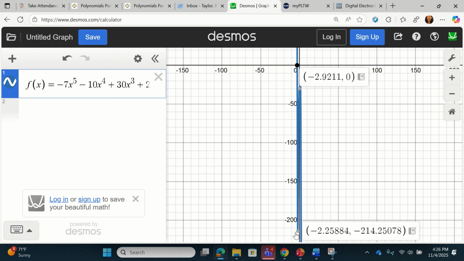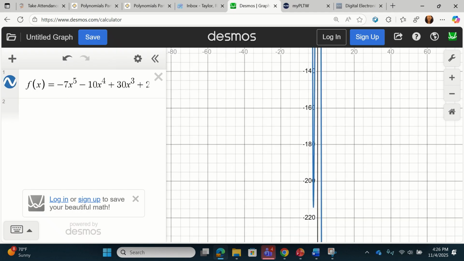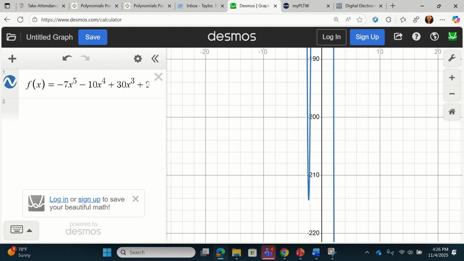There are dots at them, though. So there's one right there and there's one right there. And I don't think we have any others. I think this levels off in a couple places, but it doesn't. I swear it did not look like this when I did it earlier, but maybe you're having better luck. Now I want to zoom in. So you're going to screenshot that, or something like that, where you can see the roots and you can see those turnaround points. But I do want to zoom in so we can actually see what's going on there.